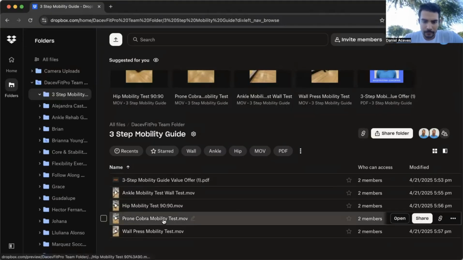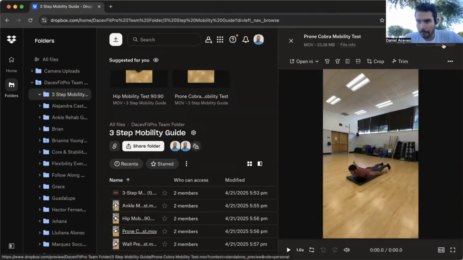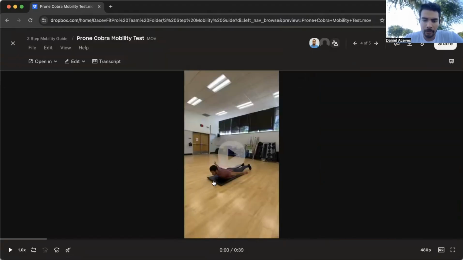Third one, we're gonna do a thoracic mobility test, kind of working on the areas in the mid to upper back. Really good for correcting posture. So if you sit down a lot, this is going to be really good for you. In general, with this one, you could also feel some tension relief in the lower back if done properly. Also, some relief can come in the neck.